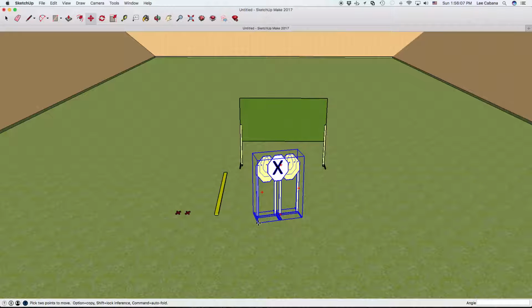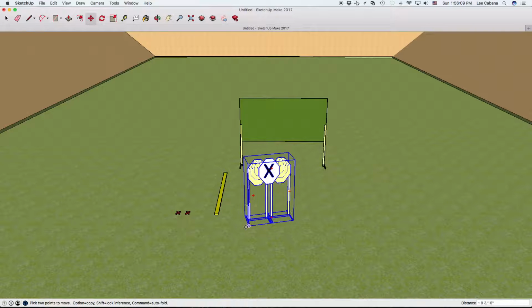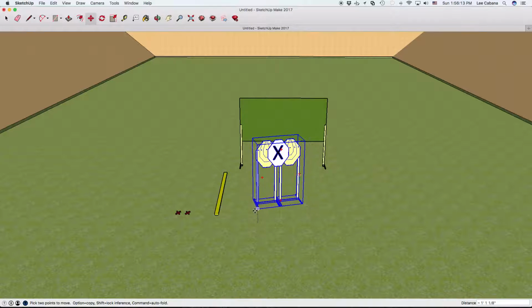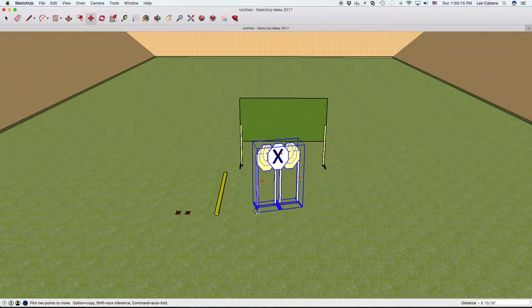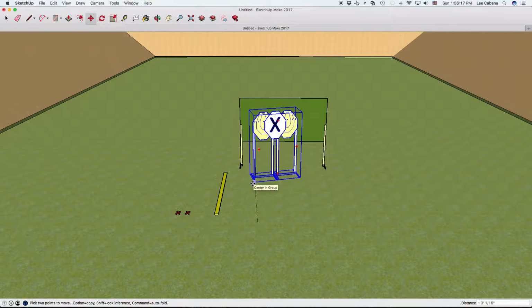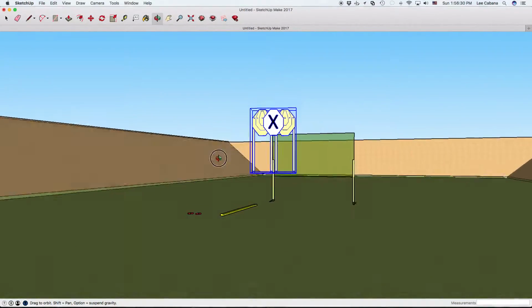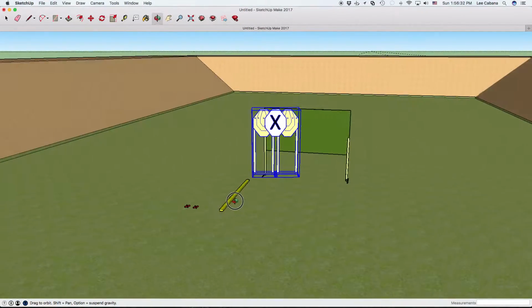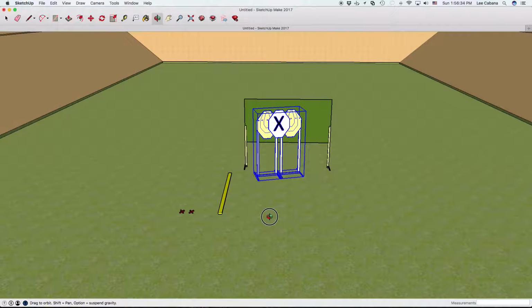I click and release, and now I can move this a little bit, just like that. Let's actually come up like this. Something I don't like to do, but I've created a mistake for you, which is good. So I'm going to click and release. Let's see what I've done. Hit the orbit, and lo and behold, there is my floating target, something I really don't want.